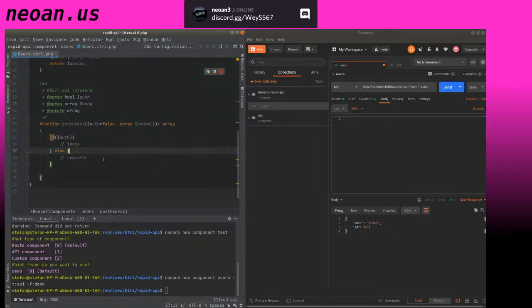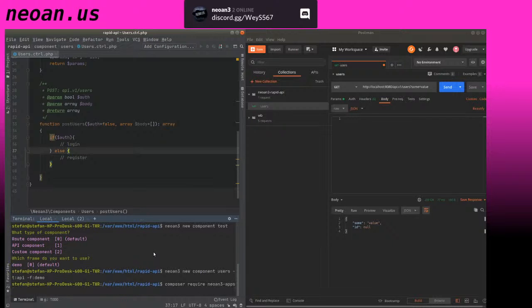So how does registration work? Well, in order to basically facilitate that, the easiest way, what we're going to do is we're going to take some kind of a fake database. Actually let me go here and say composer require, and then we're going to say neon3 apps / file away.